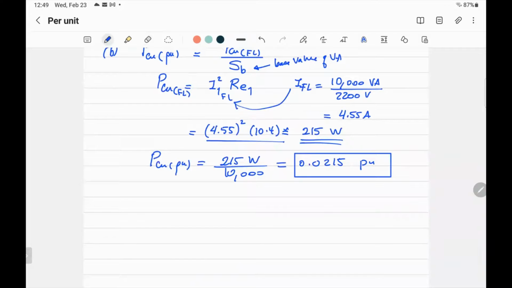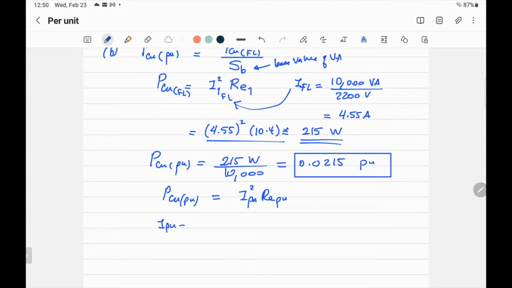So it's the same. I can calculate per unit. If you want to calculate the copper loss per unit, I know it's equal to I squared times R equivalent. When you use per unit, you don't write 1 or 2. I per unit multiplied by R equivalent per unit. What's I per unit? The current per unit. I'm saying full load, so it's equal to the base, which is 1 per unit.